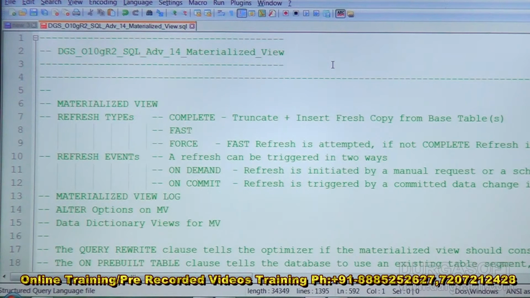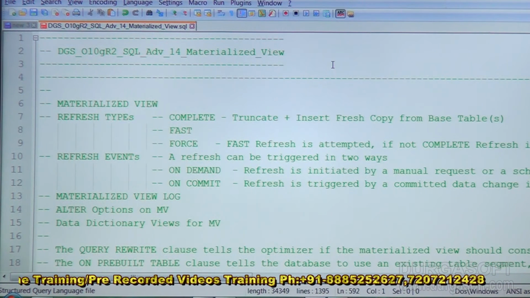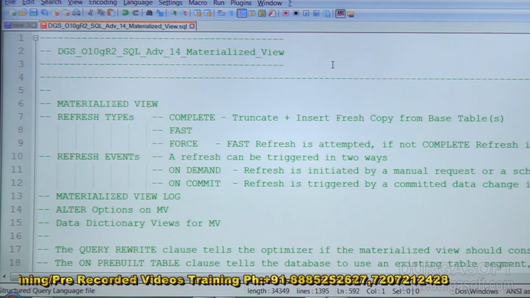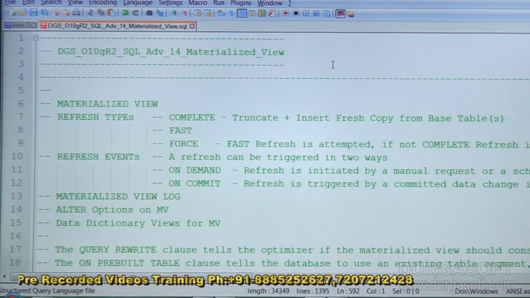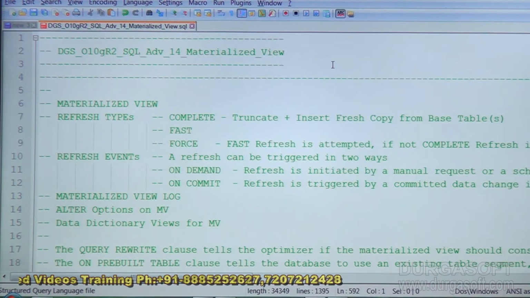Now when we have the materialized view log on a base table, whatever changes we apply on the base table will be recorded in the materialized view log. When the materialized view goes for a fast refresh, the database will read the changes from the materialized view log, and then those changes will be applied. So this is how the fast refresh can apply only the incremental changes from the last refresh, by reading the changes from the materialized view log.